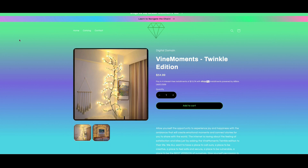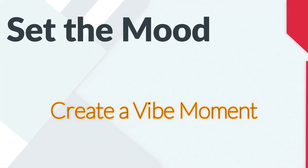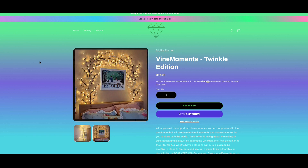Please come back and check out the store because there will always be some new items — just like the Twinkle Edition by the Moment. This one was fantastic for Valentine's Day and is great if you're trying to set the mood inside your house and really create an awesome vibe. It's an elegant ambiance with this natural vine that really just emulates a beautiful color and becomes a piece of art — a real showstopper in the living room. Grab two of them and they make this little art piece, or put it behind your headboard — really cool and great lighting.